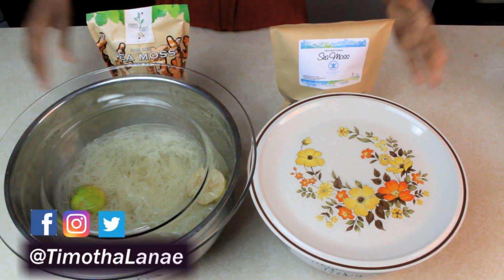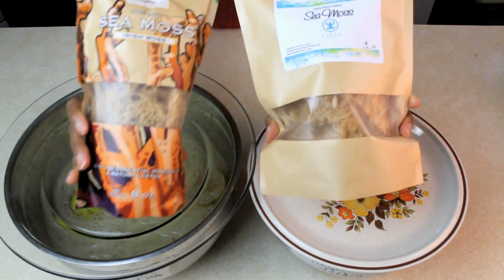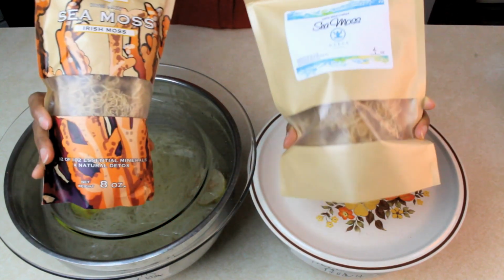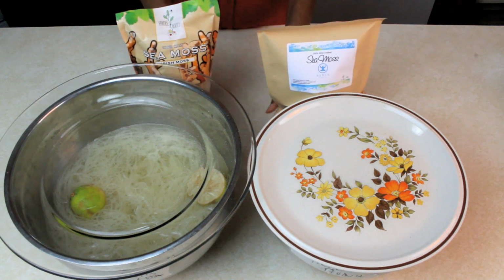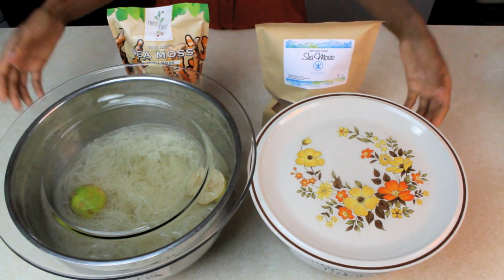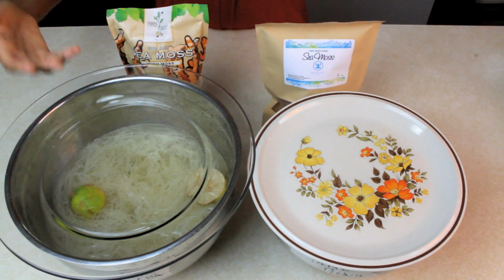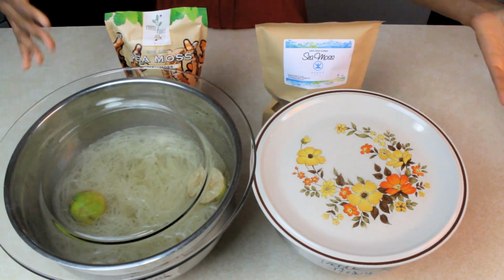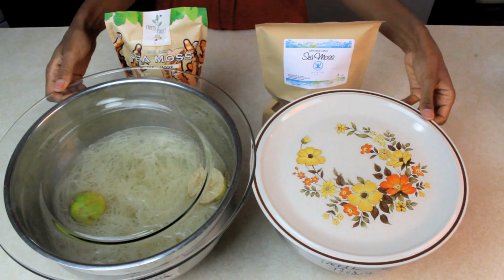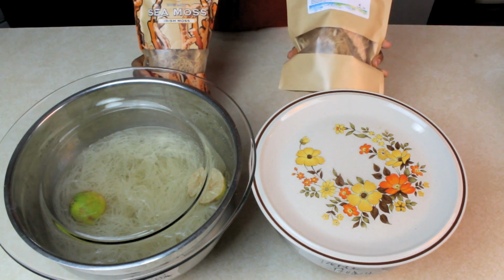All right, hey y'all, I'm so excited. I wanted to do a video about gold sea moss from 2 different companies that actually sell real sea moss. And I wanted to just show my process of soaking and preparing and washing this gold sea moss correctly, because I've gotten some comments with people with concerns about how to actually prepare the sea moss and how their sea moss is looking when they soak it and things like that. So I just want to show you what I do and how to properly do it so that you have good sea moss gel to be able to use for all of the things that we like to use it for.